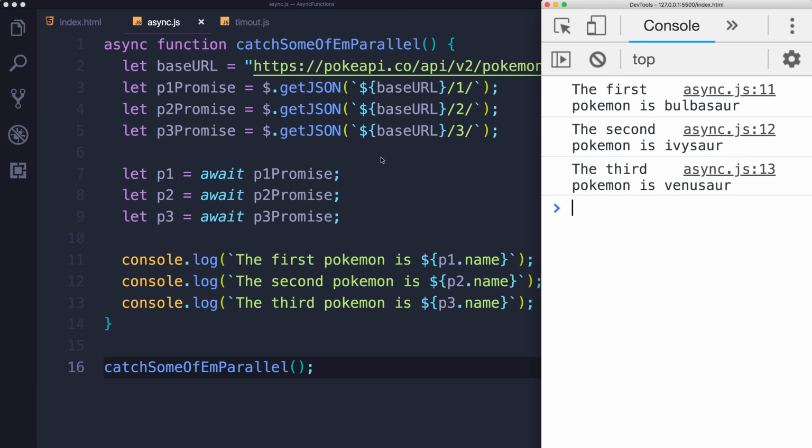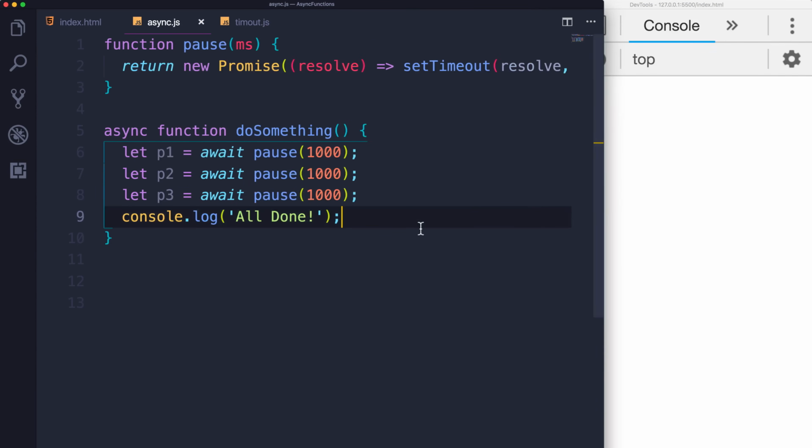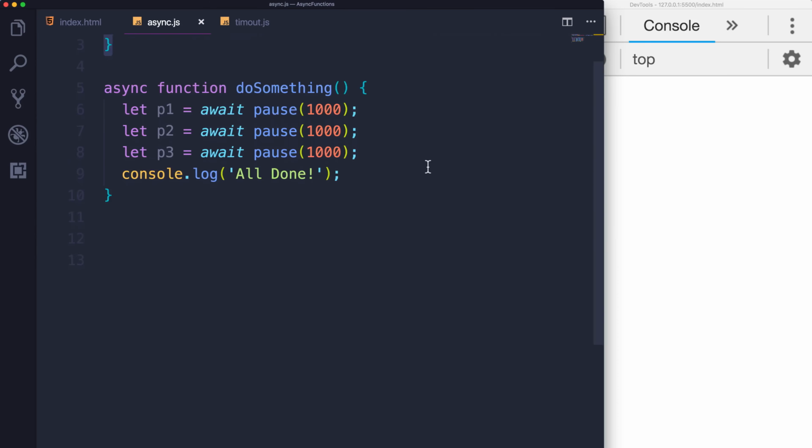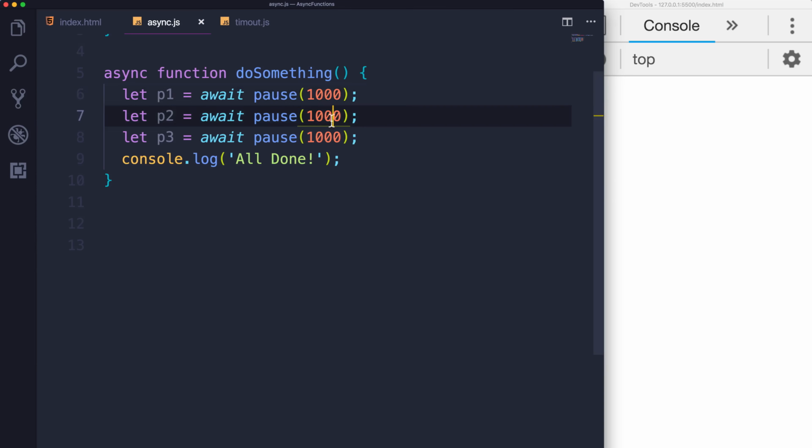So I'm going to show you an example with set timeout that's deliberately slowed down so you can see the difference. All right, so here's a silly example. I have a function called pause. It takes a number of milliseconds. I'm calling it 3 times with 1 second each time. All that it does, it uses set timeout. It's going to wait, 1 second in this case. And most importantly, it returns a promise. So in here, basically imagine this is the API call. This is get JSON instead. Down here, I'm calling it 3 times. And then afterwards, I'm printing out all done in an async function, 3 different awaits.